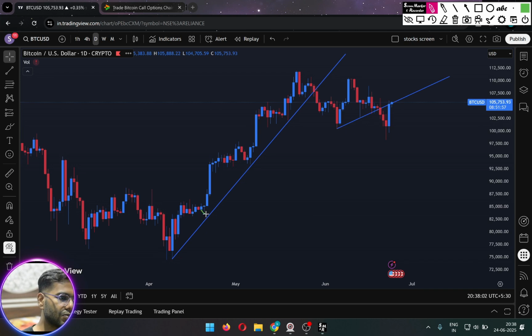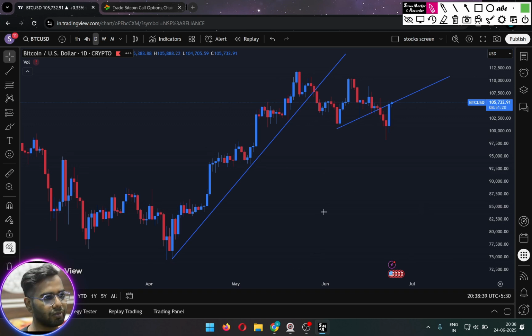For example, the swings that this trend line is making are picture perfect swings as compared to these wicks. These wicks are also making a trend line, but you can understand that this breakdown was not as strong as compared to this breakdown. So you should make a comparison on the basis of the picture perfection of the swings or the wicks that are forming. So the swings and wicks point is also important.